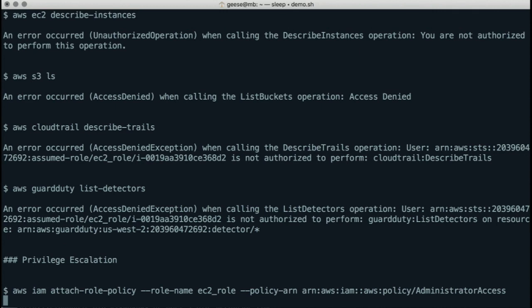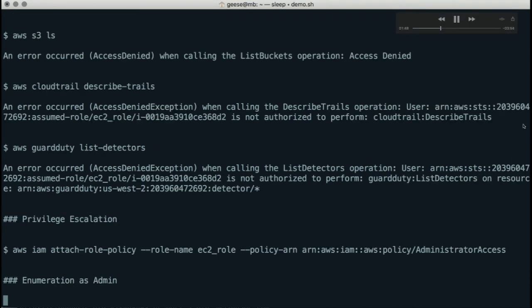So what I'm going to do here is a little bit of a sleight of hand for the sake of the demo, but let's assume that that instance set of credentials had the ability to add access or privilege escalate. There are a number of ways to do that, but in this case, I'm able to attach a policy to my role. I'm attaching the administrator policy to my role. Okay, and now I have to wait 20 seconds or so because it takes a little bit of time on the back end for that to reconcile. But now, those instance keys have admin access.